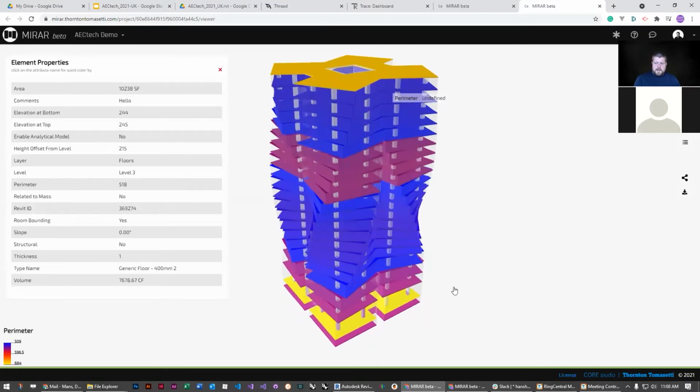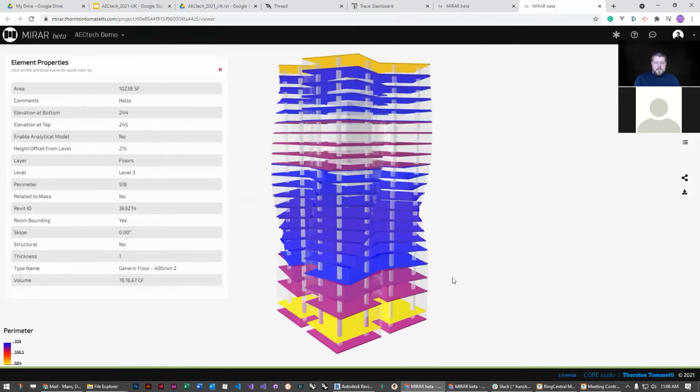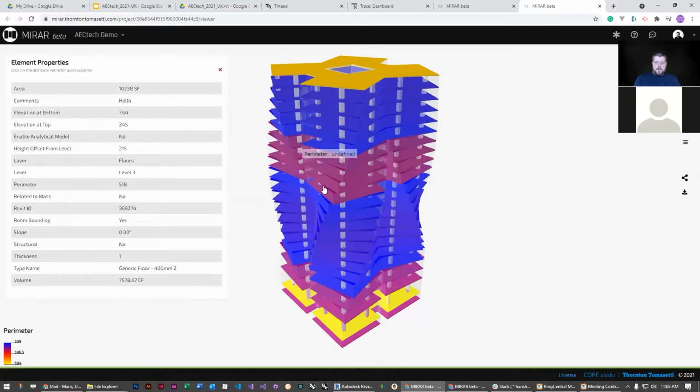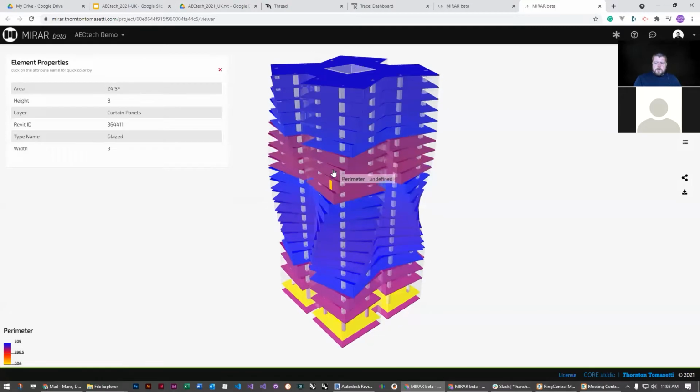Let's say I wanted to click on one of these individual floor plates. Right now I'm going to run into a little bit of an issue where, even though they're hard to see, there are curtain panels blocking almost all these floor plates on the interior. So now we can start to play with a different attribute inside of the object to turn the different layers on and off. Before we do that, are there any questions or thoughts about the interaction between the 3D geometry and the pre-existing Revit attributes that are now clickable entities on the web application?